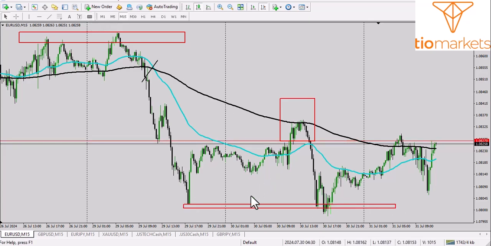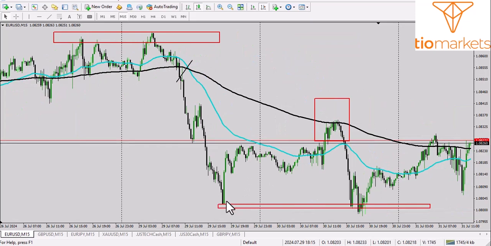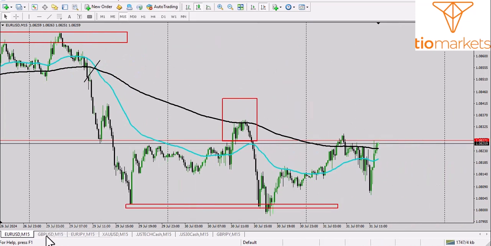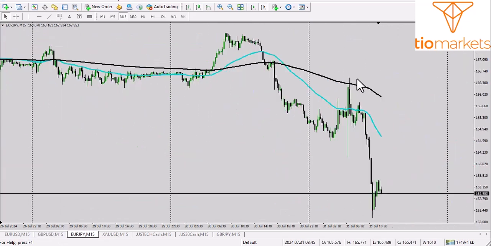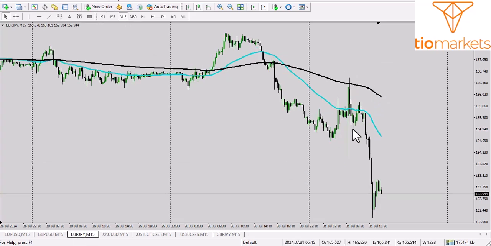So this would have been your take profits by virtue of it being the low formation that you can see here. So let me show you all this one picture or so. Okay, so this is the Euro JPY. So I'd shown you this on GBP JPY, but you can show that this is the same setup on the Euro JPY.